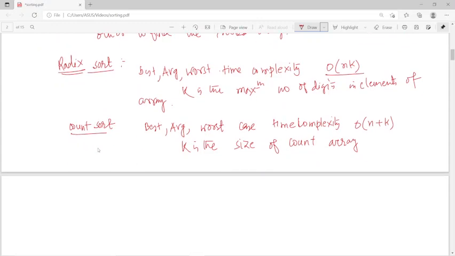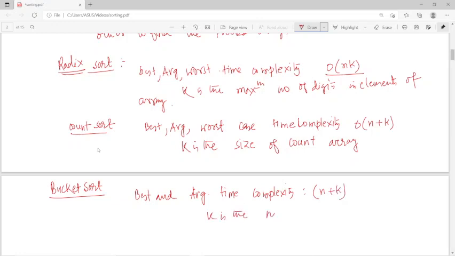And another one is called bucket sort. In that case, the best and average time complexity is also order of n plus k, where k is the number of buckets.